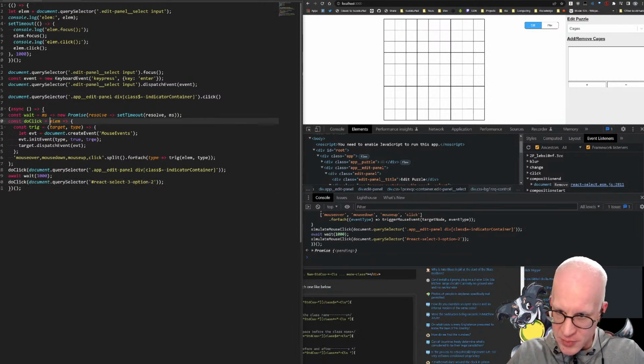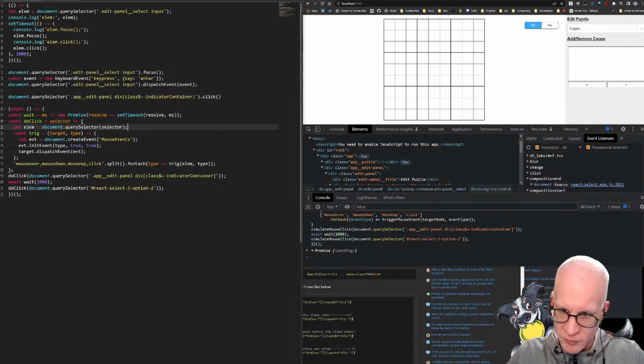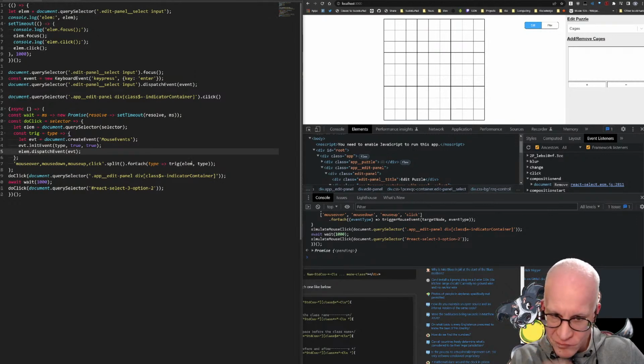And then this is just going to be selector. And this is just going to be let selector. And we don't really need to pass that in here. All right.